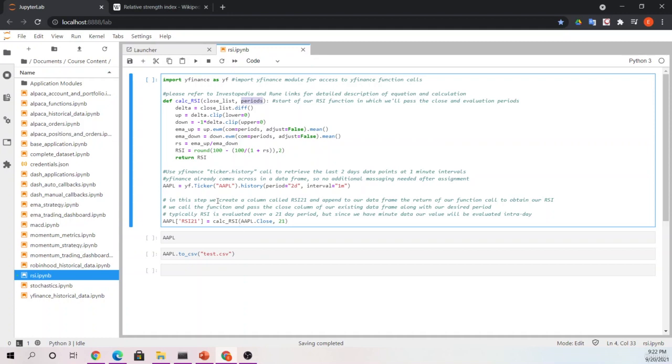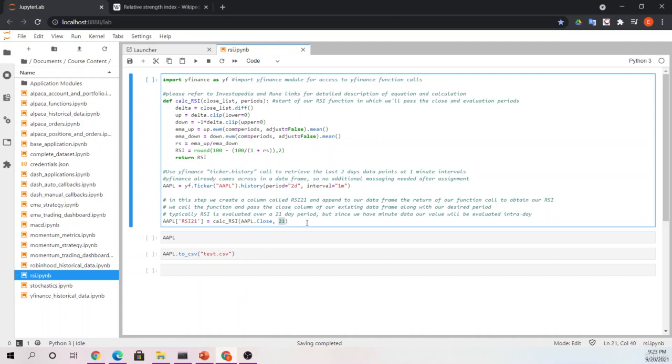So for this, since we're calling Apple and we're creating this data set within this AAPL, we know that this is now assigning a data frame to AAPL. We are going to take the close column of the data frame by grabbing AAPL.close, and we are going to tell it we want to calculate it over a 21-day period.